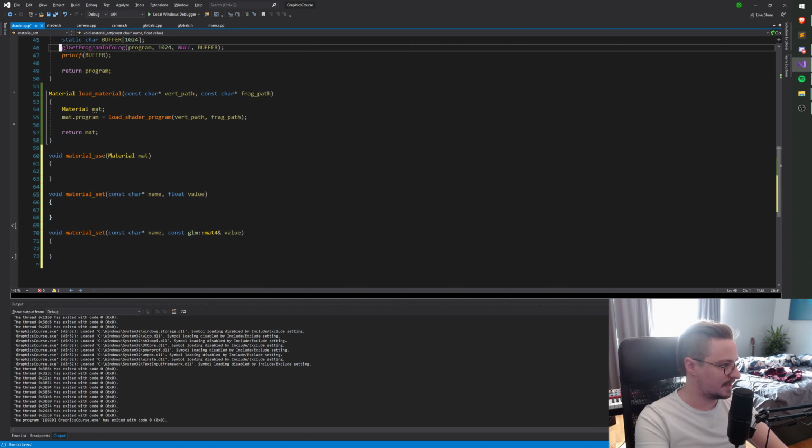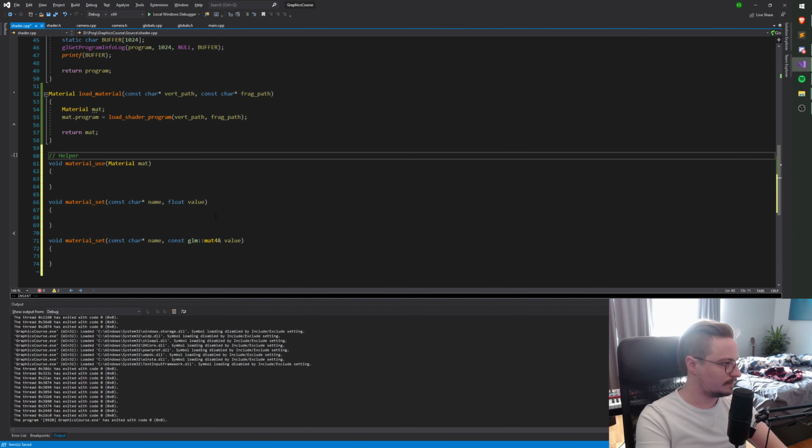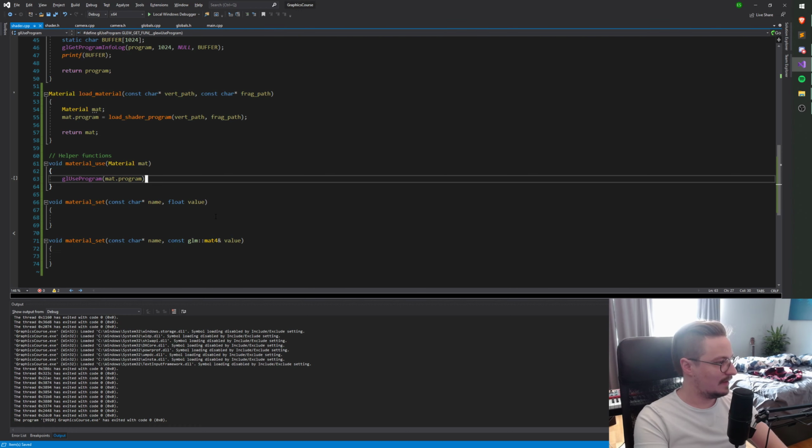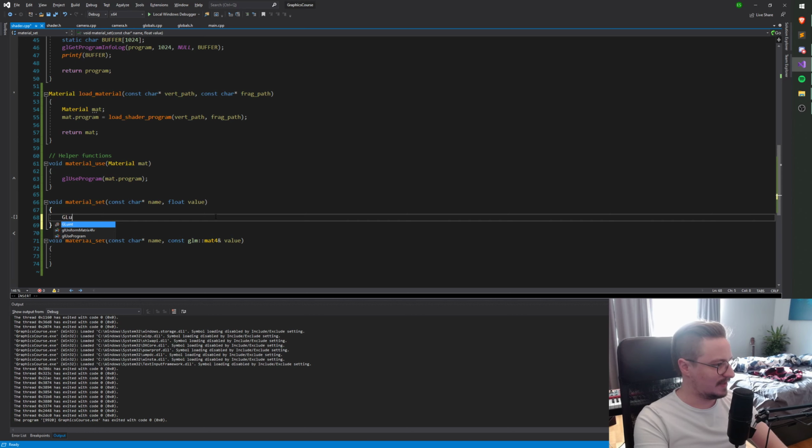Let's create the implementation there. So here we'll do glUseProgram, mat program, like so. And in material set, we want to get the uniform location. So I'm just gonna save it into a GLint location.